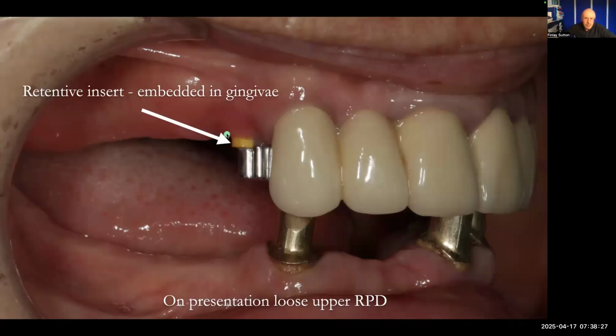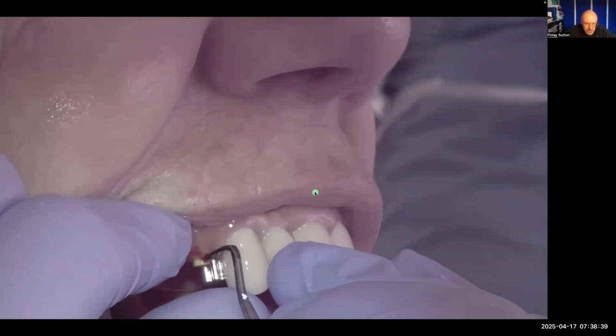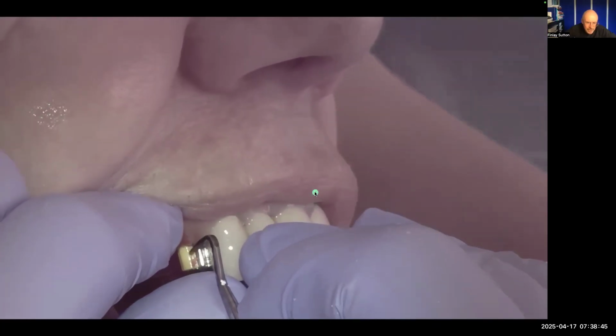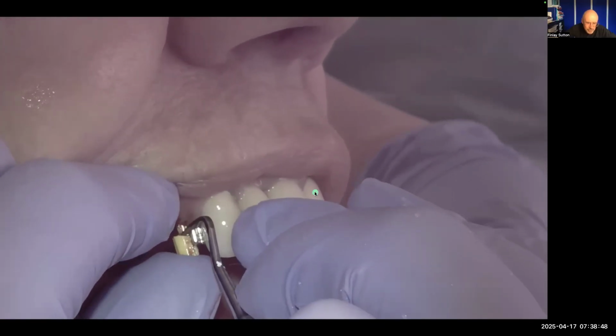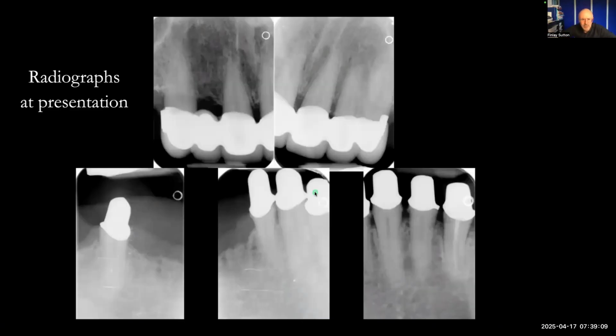So anyway, what I did at this visit was I popped a little bit of local anaesthetic in there, and then just lifted this out. Just got a flat plastic on it, and got that attachment out there. Gosh, that must have been so uncomfortable for her, because I had a little piece of, I think a little nut or maybe a seed that just got stuck here for a few weeks ago, and it was terribly uncomfortable until I just got a scaler and got it out. So these things must really be a little bit uncomfortable.